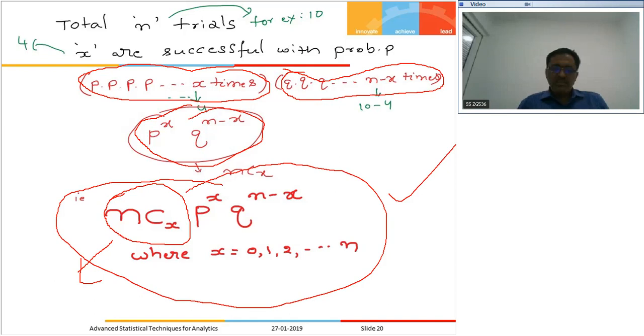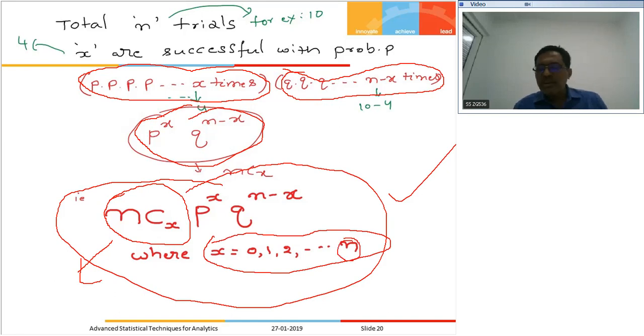I'll explain. So this is binomial distribution, and what is n, what is x, what is p, what is q, how to find q, and next, what are the values that it takes. Total number of trials is n, and x stands for successes. So what are the values that it takes, from 0 to a maximum? The maximum is n. Therefore, x takes values from 0, 1, 2, and so on up to n.